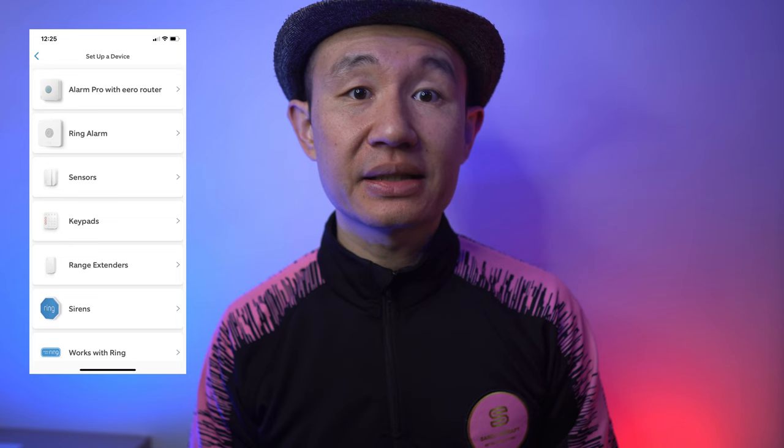Adding additional contact sensors is fairly easy and they cost under £20 in the UK. One of the best things is that the system can be customized as per your needs — you can not only add sensors and detectors but also invest in the Ring camera system if you wish. The app is very user-friendly and allows for a lot of customization, with many settings that can be changed for all the security devices.